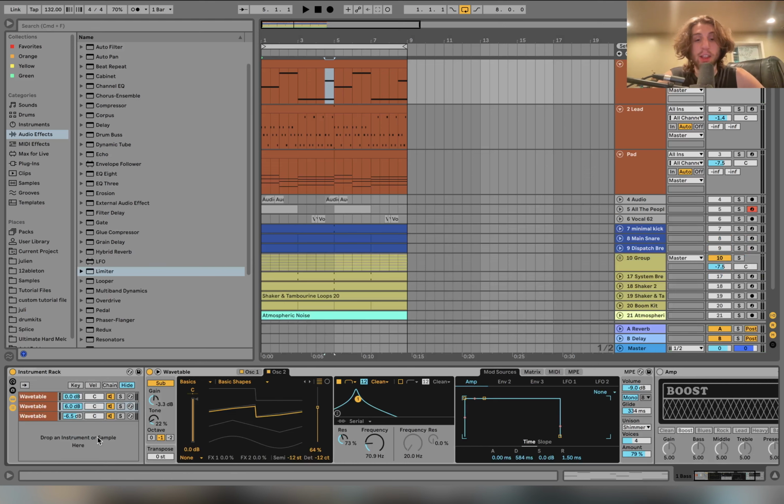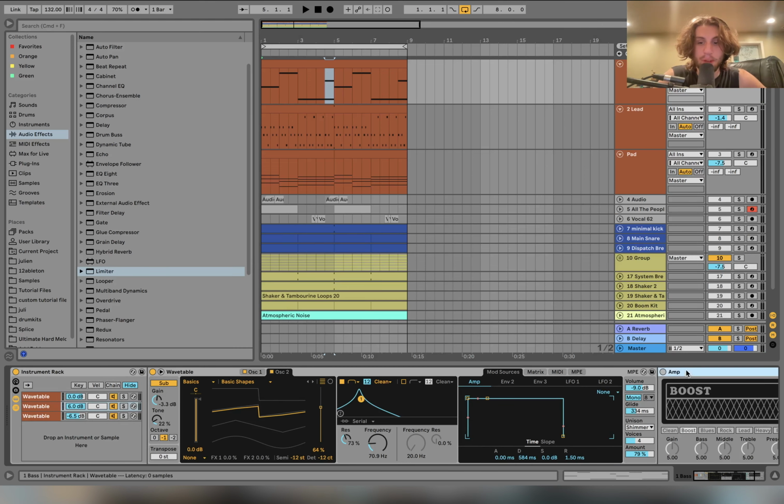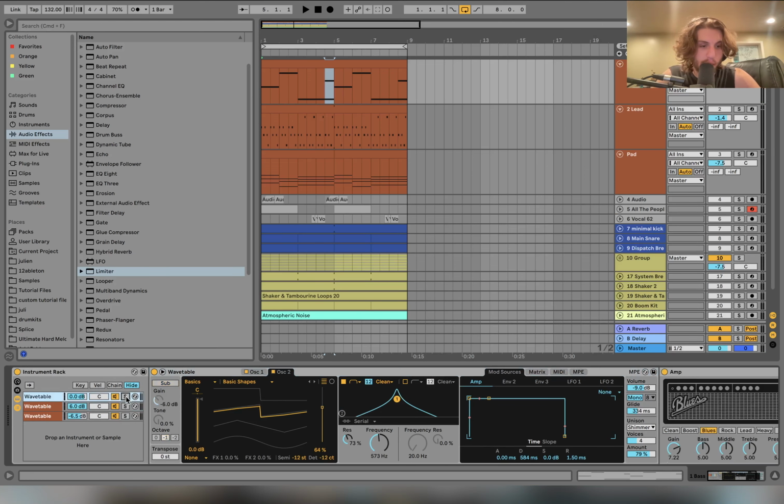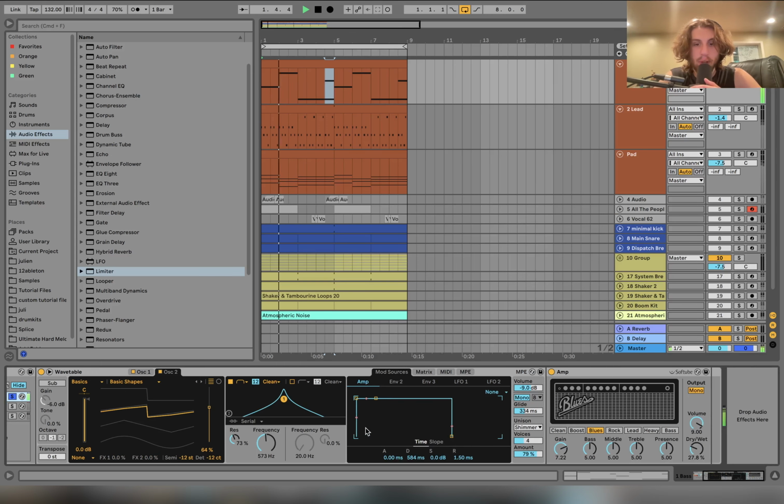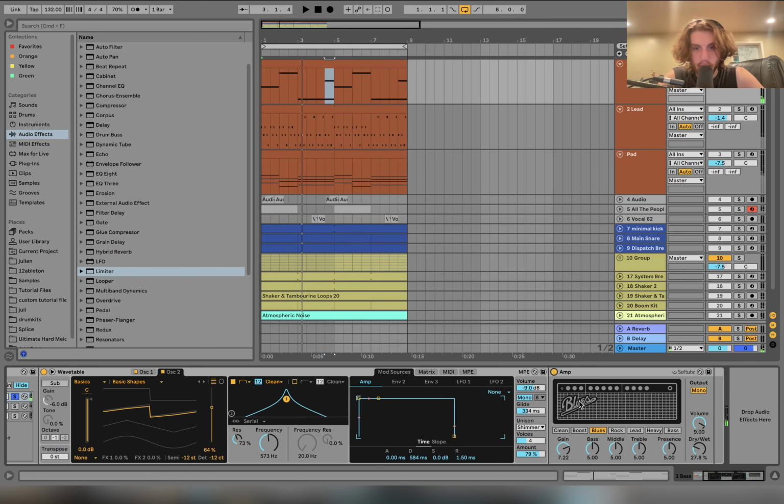For the actual sound, it's made with 3 layers, all made with wavetable. So we've got this one, which is just this reese. You can see it's 2 saw waves detuned a bit with a bandpass filter. And some unison, right? So we're getting this. And then we're distorting it with an amp.